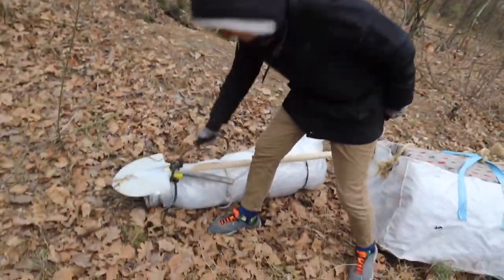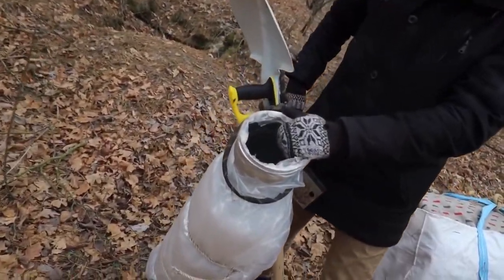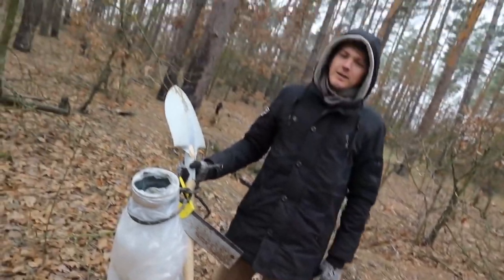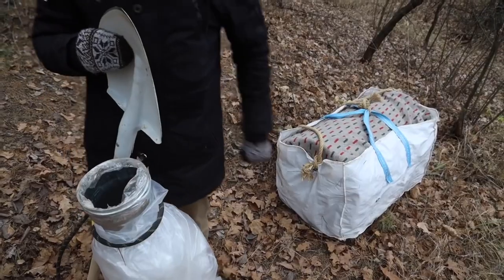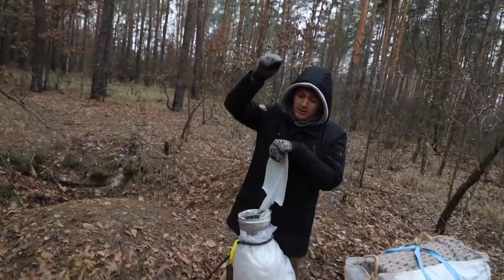And now a small demonstration of what we have with us. We took a chimney pipe, a plastic film, a saw, a shovel, and what we have here — I think only those who have been watching us for a very long time can guess from the geometrical shape of this subject. Write your possible options below in the comments.